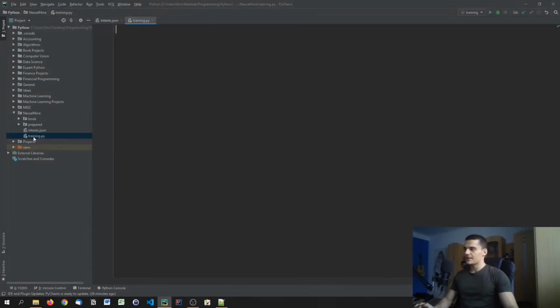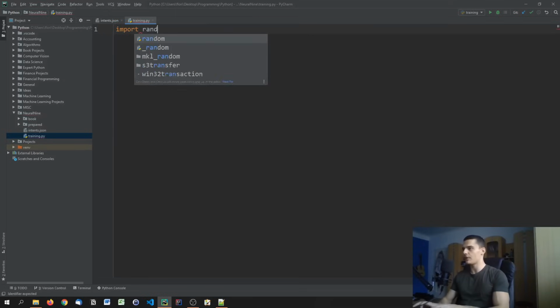First of all, we're going to create a training.py file, because we're going to have one file for training the chatbot and a second file for using the chatbot. Since those scripts are going to be quite large, I'm going to look a couple of times onto my second monitor where I have the code already written, so that I don't make any mistakes and don't get confused. We're going to start with some import statements here.